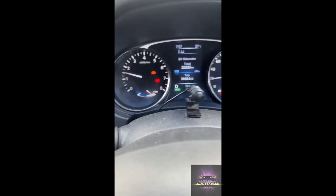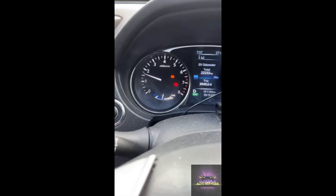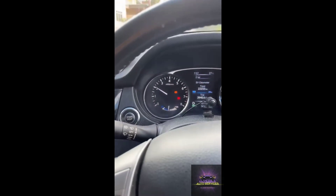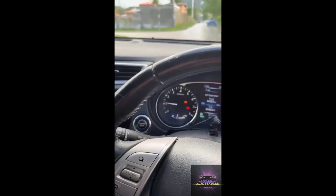Let's see what's up with this 2016 Nissan X-Trail hybrid vehicle. Customer complaint is that he hears a loud buzzer noise while driving, the brake light is on on the cluster, and the brakes feel really stiff. He can't drive the vehicle to my shop, so I have to go to his home and see if I can get it rectified for him. Stay tuned and let's diagnose this vehicle.